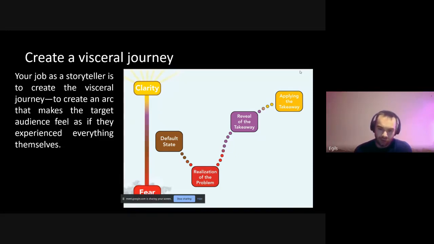I'm late on a New Year's Eve, or I miss something. I realize that this can be solved with a personal transport vehicle. I see that others have done it successfully, and I myself go buy a new car, and they show a very smiley, very happy person who has bought the car with the brand logo right at the end. So this would be this full cycle of a story.